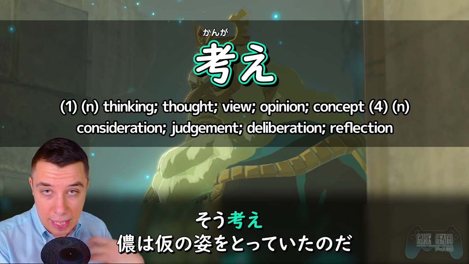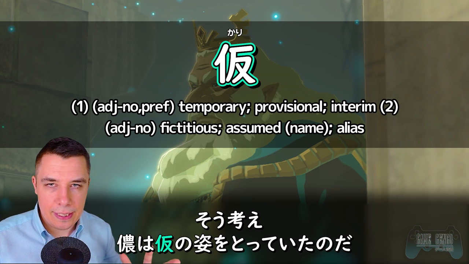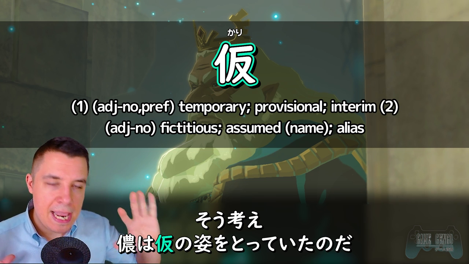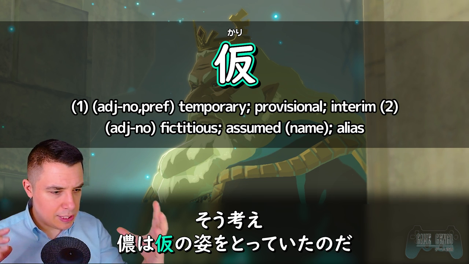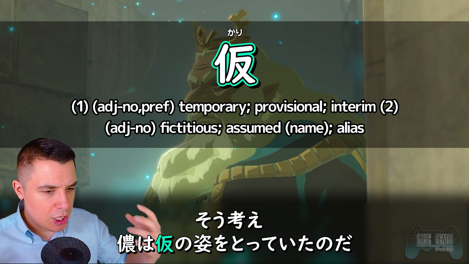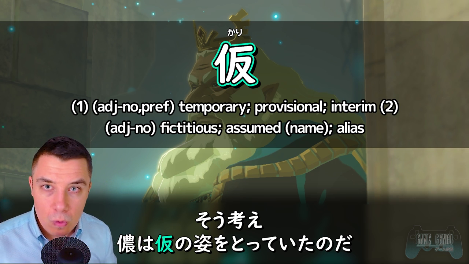Washi wa, as for me, kari no sugata. So kari here is a kind of temporary. Right? It's not permanent, it's almost like a makeshift, it's kind of like maybe you're taking the form of something that's not your permanent form, right?